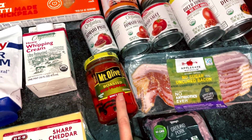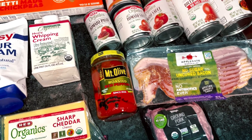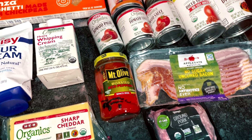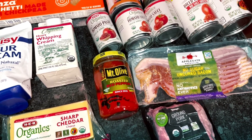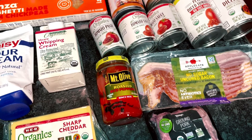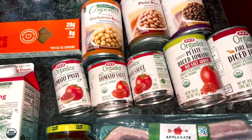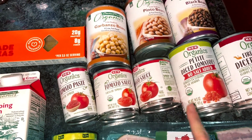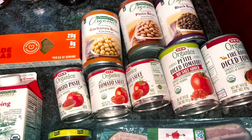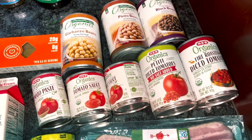These roasted red peppers — I normally roast these myself and I had a bit of a crisis at the grocery store because I checked in advance that they were supposed to be about $2.50, so I planned to just buy the jar this time. But they keep the jar for the peppers on two different aisles, so at first I could only find one a dollar more expensive and had to go find the cheaper one on another aisle. The tomato sauce, paste, and diced tomatoes are going to make the spaghetti sauce.